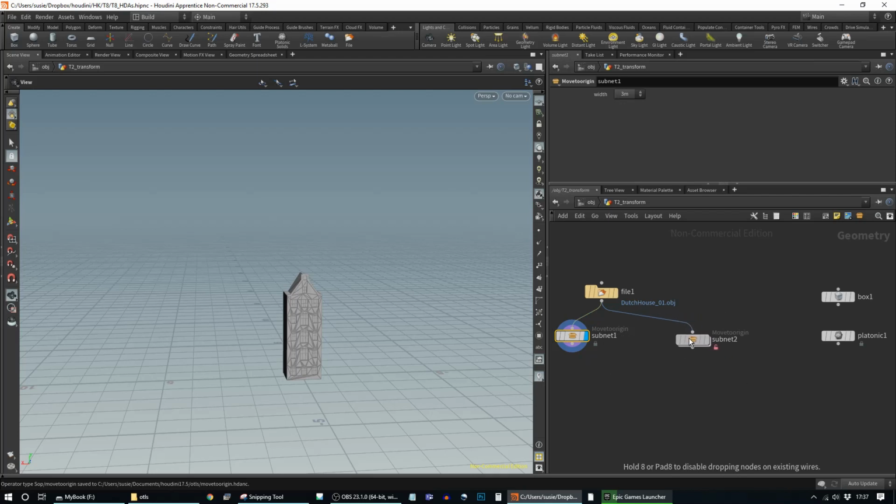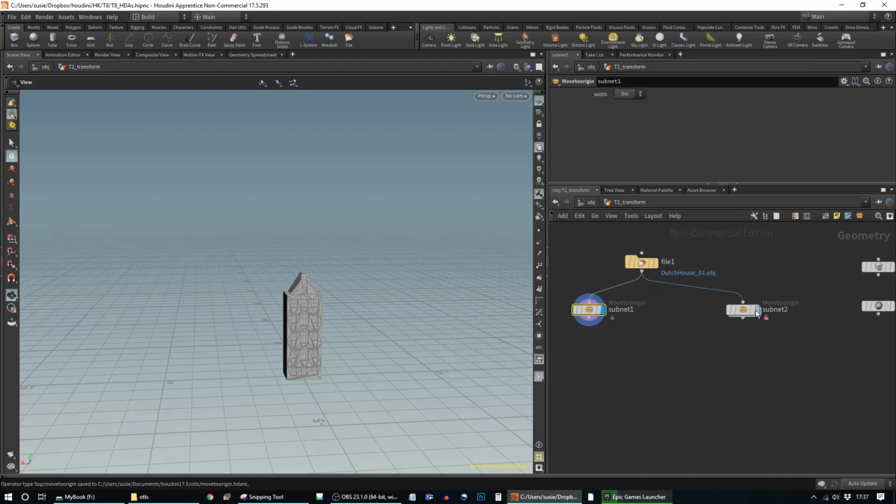So you need to be aware of which files are live, which ones are current. If you think of it as, for example, having a bunch of versions of Photoshop, each with the same file open, and all at different stages, you need to remember which one you're saving, because that's going to be the one that's saved on disk. And if you reload the other ones, then they're going to take that version. It took me quite a long time to get my head around how to manage Houdini digital assets between disks and between files, but it's actually pretty straightforward when you think of it that way.